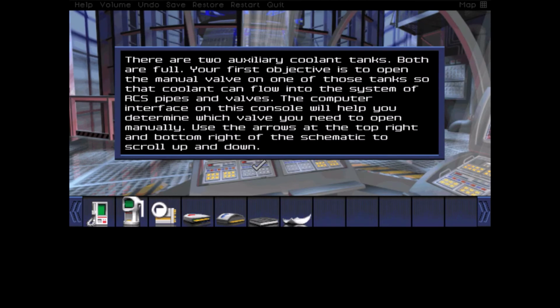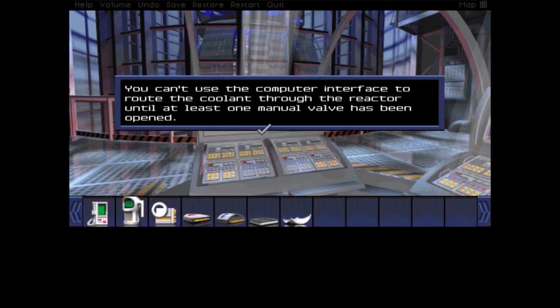There are 2 auxiliary coolant tanks, both are full. Your first objective is to open the manual valve on one of those tanks so that coolant can flow into the system of RCS pipes and valves. The computer interface on this console will help you determine which valve you need to open manually. Use the arrows at the top right and bottom right of the schematic to scroll up and down. You can't use the computer interface to route the coolant through the reactor until at least one manual valve has been opened.